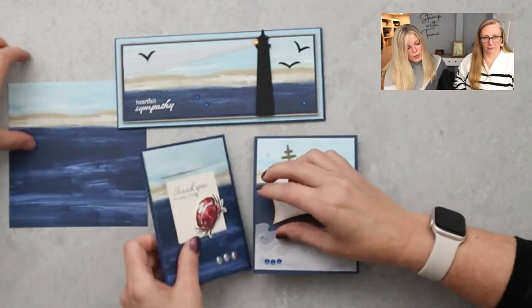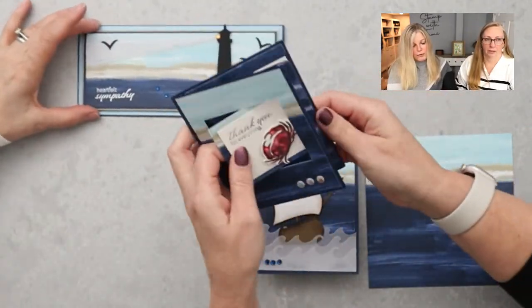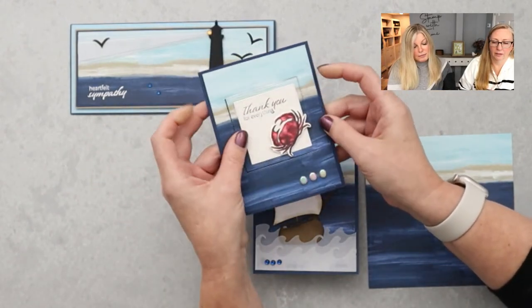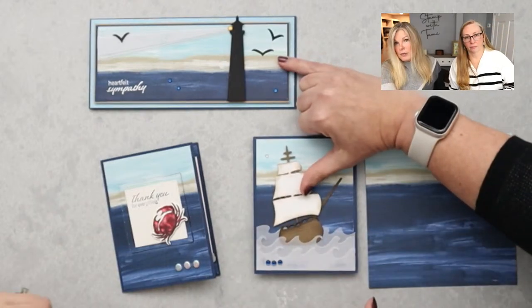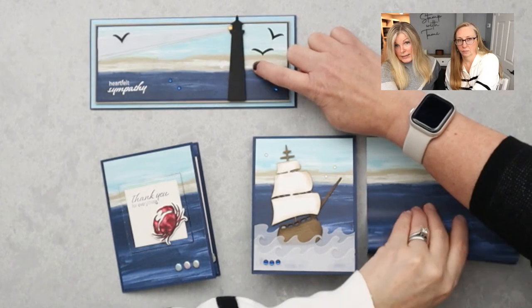So this one was made with the stamp set. This was a pop-out swing card. This is one of the first ones I made with the new stuff. I did a pop-out swing series. That's got this paper on the front. But these two, I paired the paper with some other dies that we have. So this was the lighthouse, the lighthouse die set in the catalog.